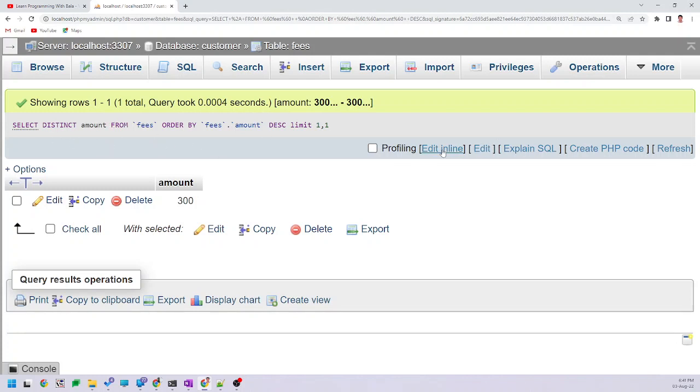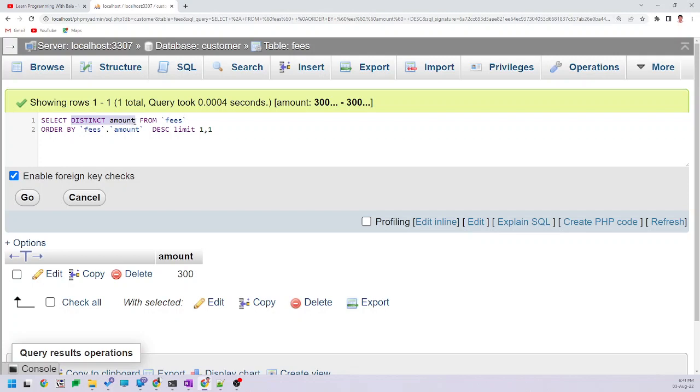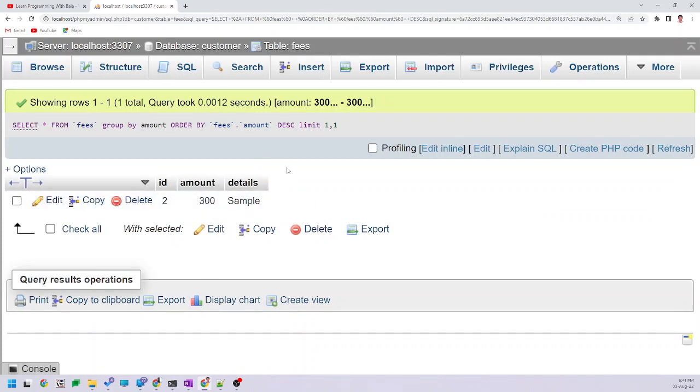Okay, very simple. As I said, first you do a select star from so and so table, do the order by, and you can get a limit. But in this case, if there is any duplicate value for the maximum value, you never get this particular value, so we use distinct amount. If you need all the records, you can do something like group by amount. Based on the amount you are grouping it, so the amount will be unique, and automatically we'll get the actual second maximum value.